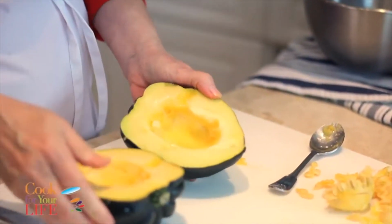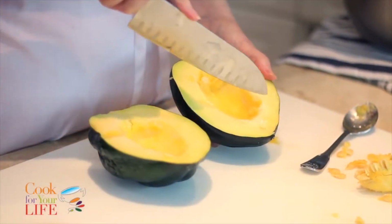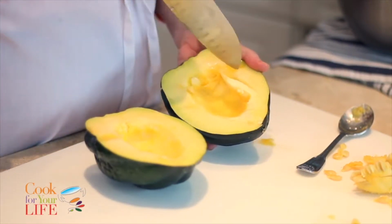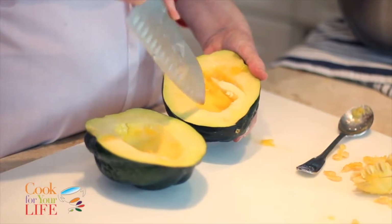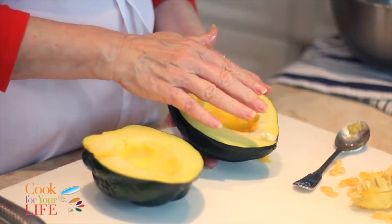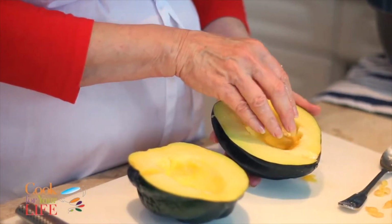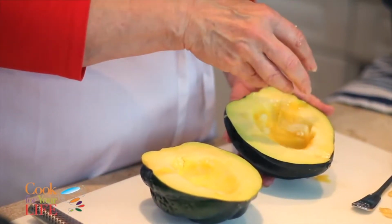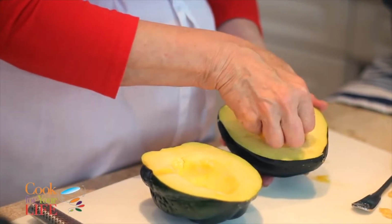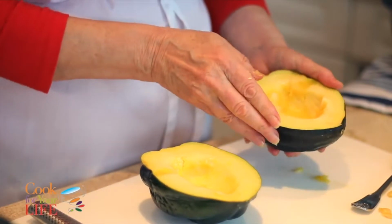Okay, so as you can see, if you want to bake them, stuff them and bake them, you can just literally crisscross to score that and put a little bit of oil in there. And you can bake it about halfway through, about 375 again. And then you can stuff this with different things. You can stuff it with rice, nuts and different fillings, ground chicken, whatever you fancy. We have a couple of good recipes on the site for this.